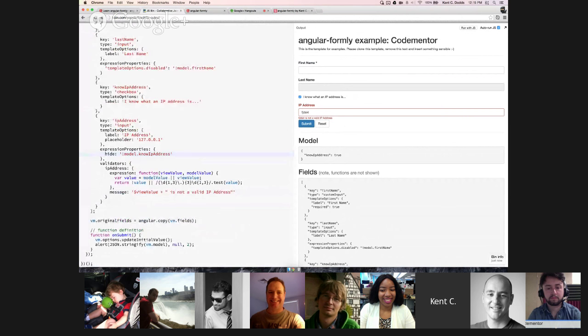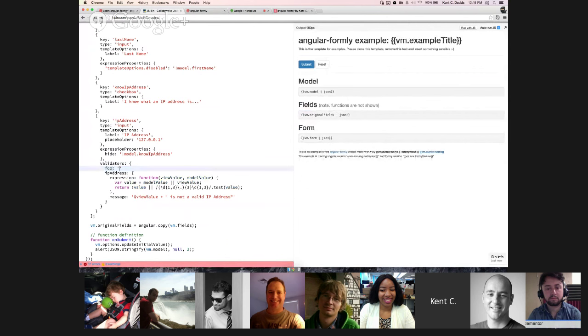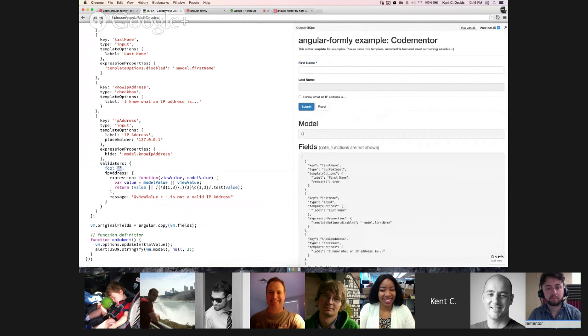And so all of that happens, like if you've done validation, especially with Angular 1.2, you know that it's not the most fun thing to do. Now you don't have to create an entire directive just to add validation to a field. You can just provide this validators object that is an object of objects that have an expression and a message. And if you don't really care about the message, then you can just provide, like, I don't know, we'll say foo, and then your expression can just be right there.